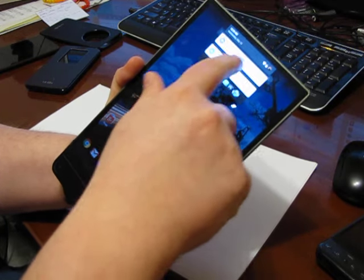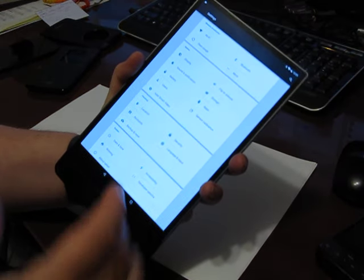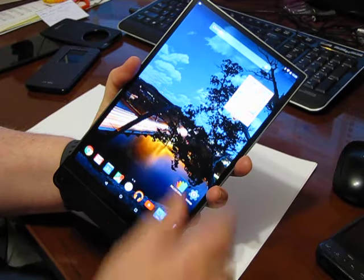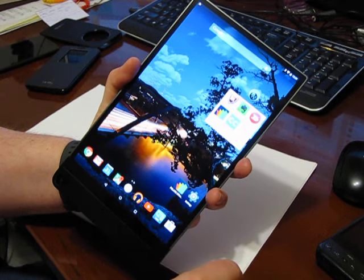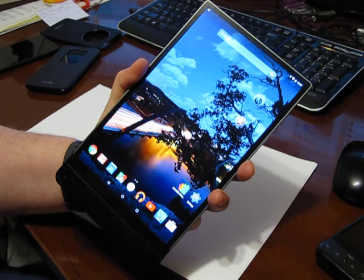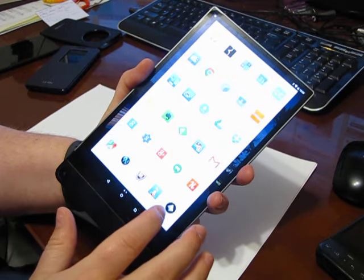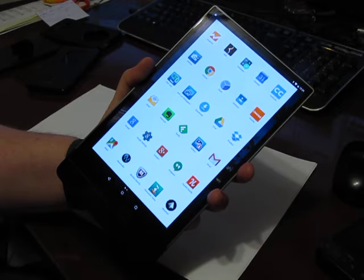It's Android 5.0.2 if I remember correctly. But if you take a look at it, it is running basically stock, unaltered Lollipop ROM, which is really nice. If you look at the apps they've installed, there are only four Dell apps and five third-party apps — no bloat whatsoever. The screen is amazing, the apps I've run on it run very well, and I haven't run into any hiccups, stuttering, or running out of memory.